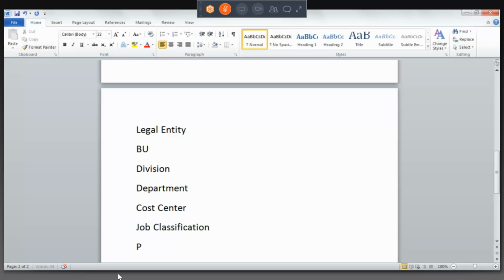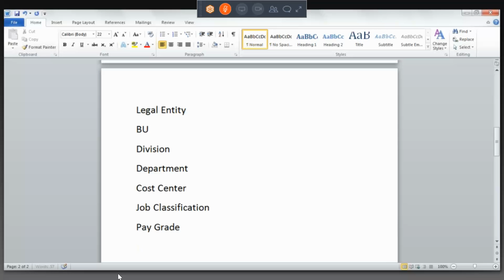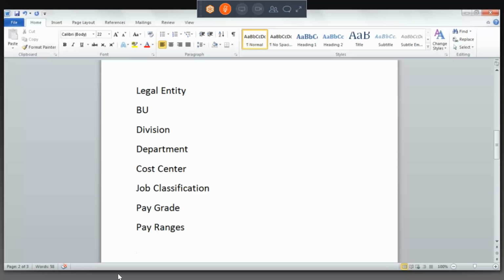And also your job classification brings in pay grades, pay ranges, everything to your position management. So this is all standard, okay? And so we can assign payroll also. Which type of payroll we need to assign? It's weekly, bi-weekly or monthly. I doubt if you do that at a position level, but if you would like to default it at a position level, that's possible as well.